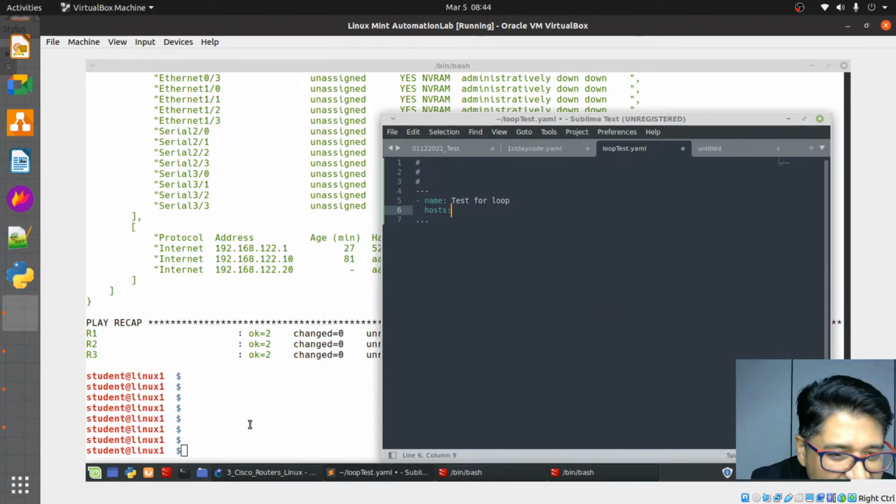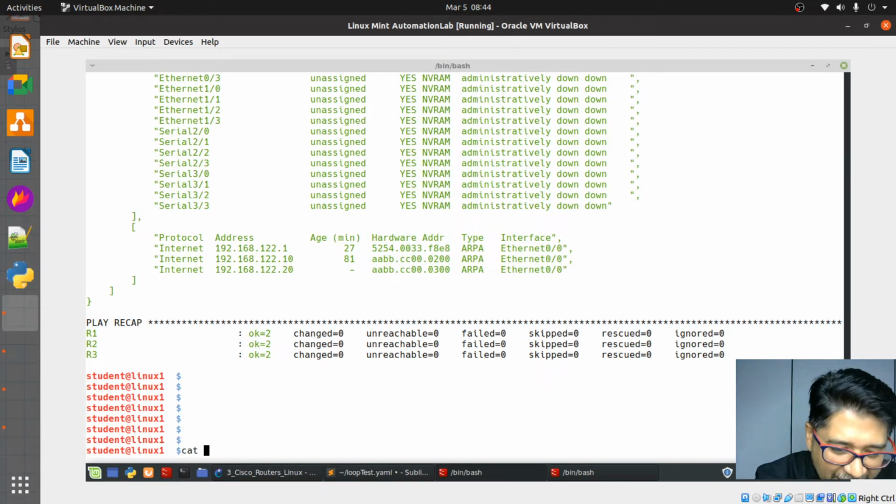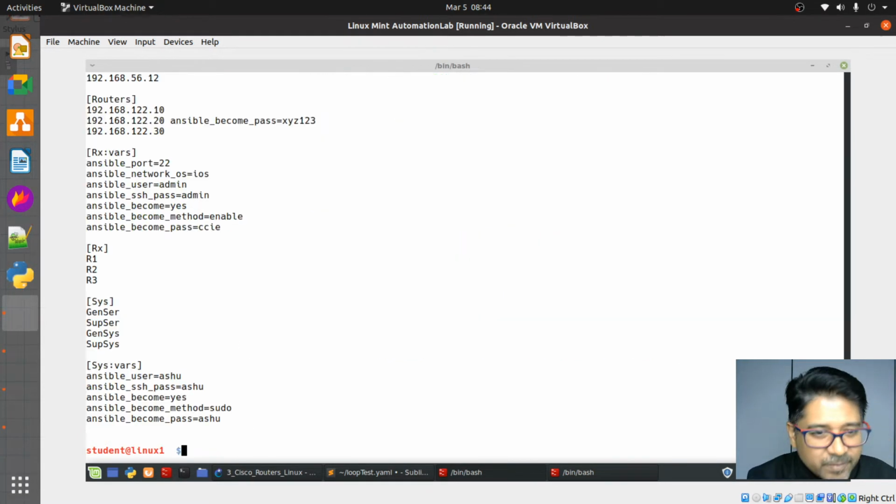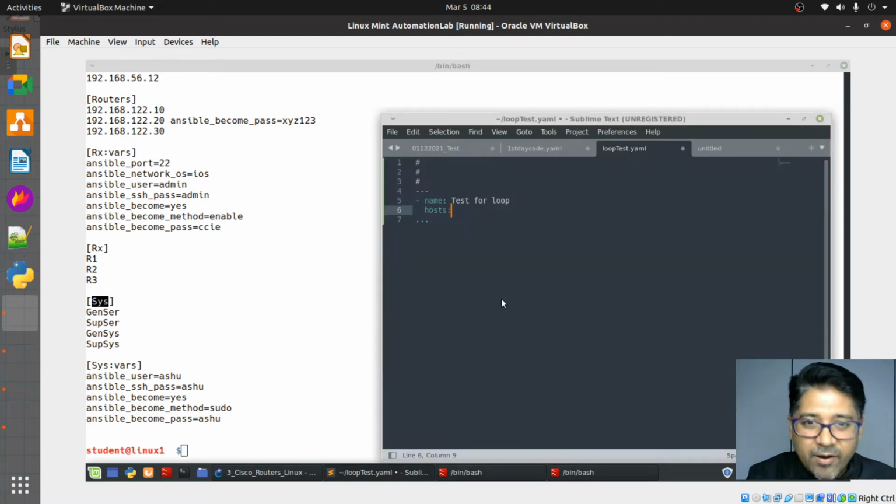See your inventory, guys. Cat inventory. Who is my play for? Router. Do you agree or not? I want to create the user not on the router. I'm working on this system. I want to create multiple users. Agree or not? Yes, okay, thank you.